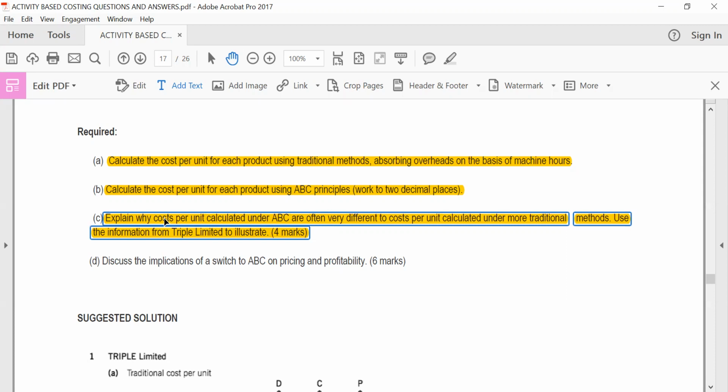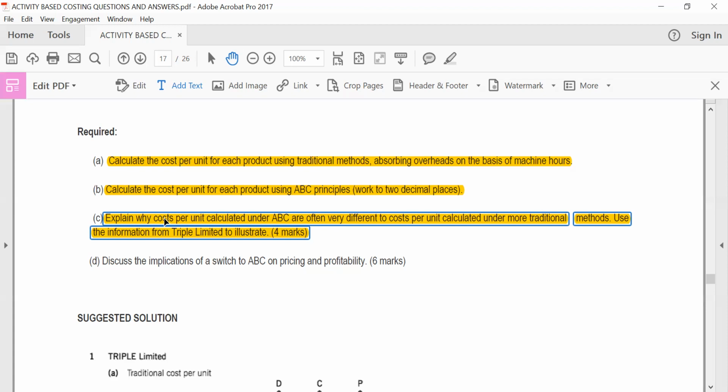One believes in the perspective that let's calculate only one overhead absorption rate, which is a meter we use in charging overheads. One has that perspective that in fact, no matter your sizes, whether being fat, small, slim, or whatever, you are still the same individuals. And that let's treat all of you as one, calculate only one overhead absorption rate. Whether you are a Fanti or you are a Zima or a Ashanti, you are a human being. So let's calculate only one overhead absorption rate. But activity-based costing says no, they are different. An Ashanti is different from a Fanti, and it's different from a Votarian. So let's treat them separately.